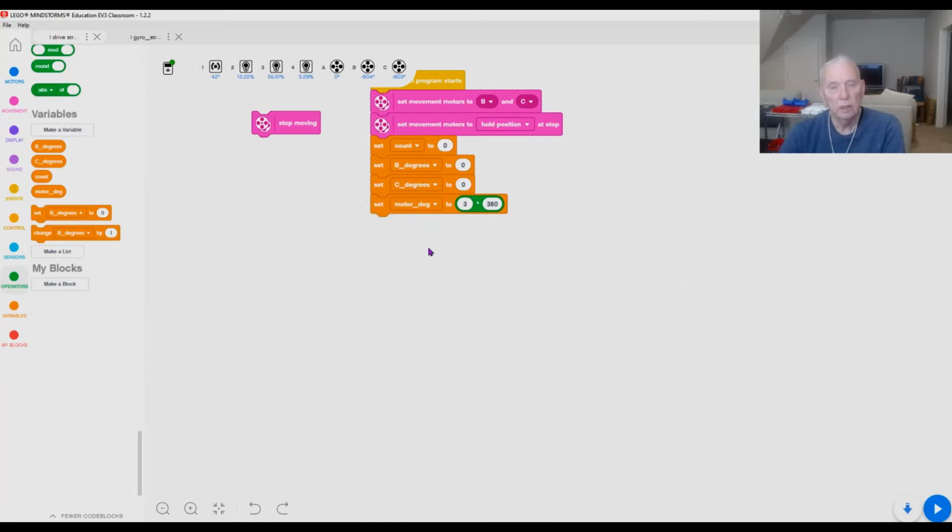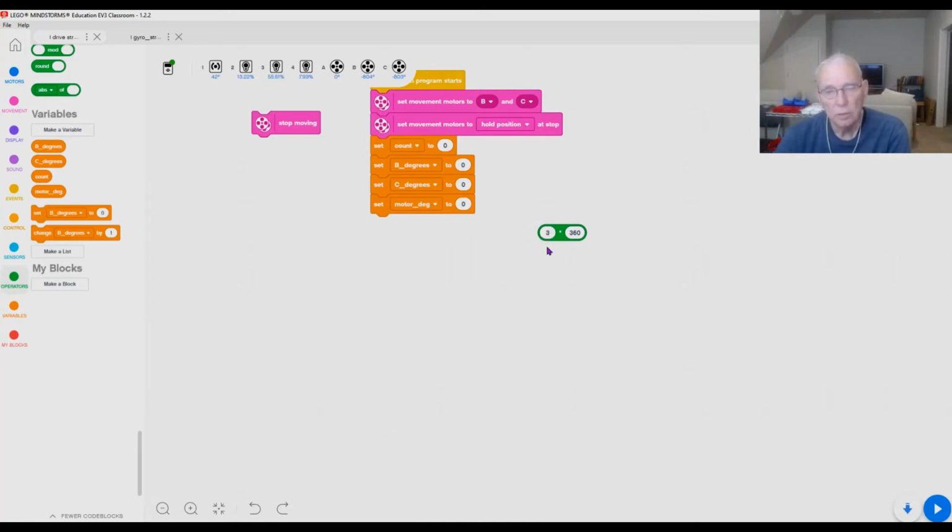The other variable is one I call motor degrees, and this one will hold the number of degrees we want the motors to turn. In other words, how far we want the robot to go. Now, I call it motor degrees, but here I put in a multiply block, and that's because I really want to specify how many rotations, not how many degrees.